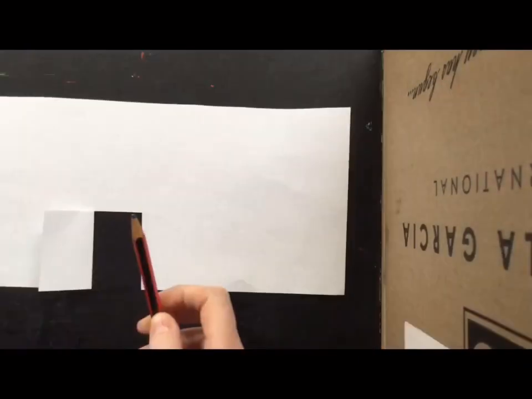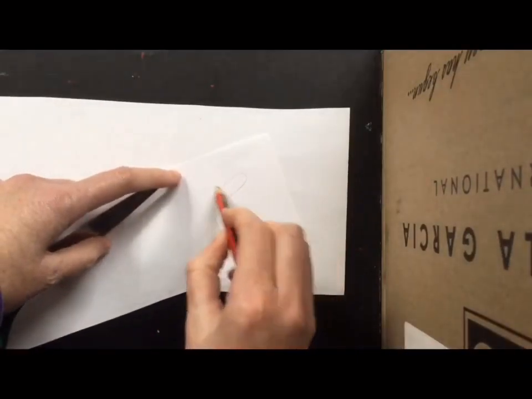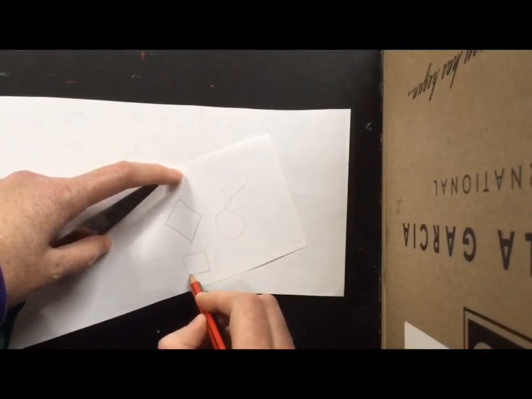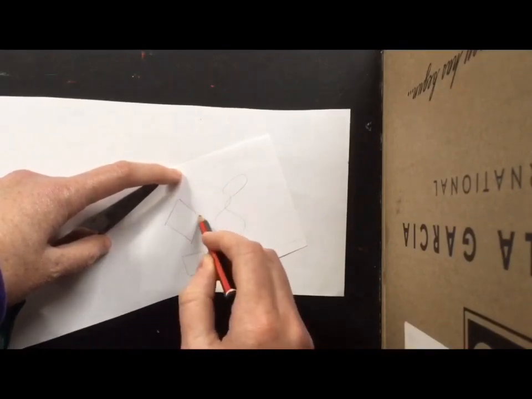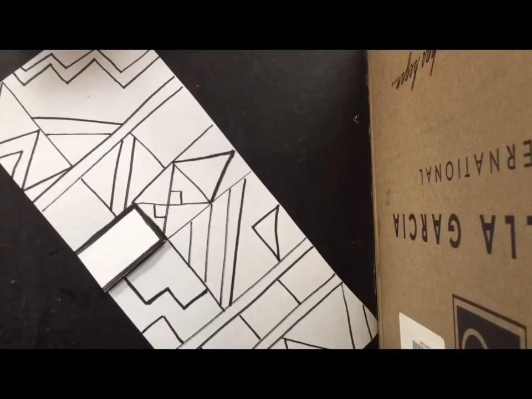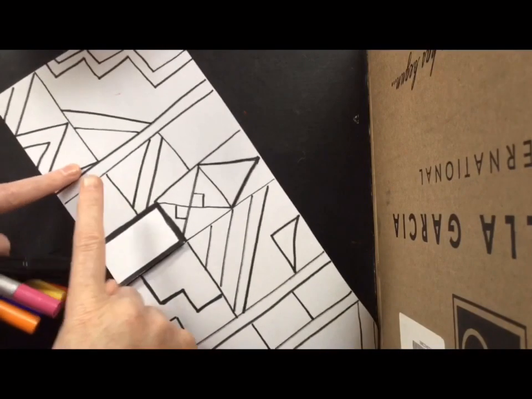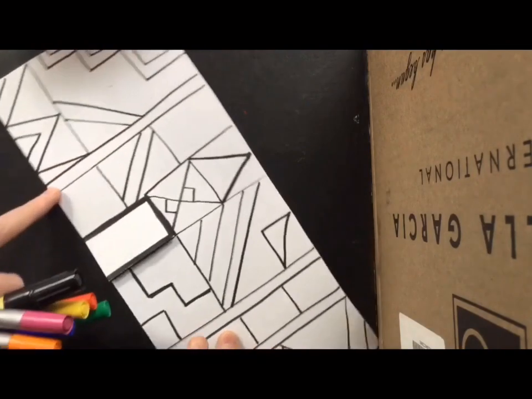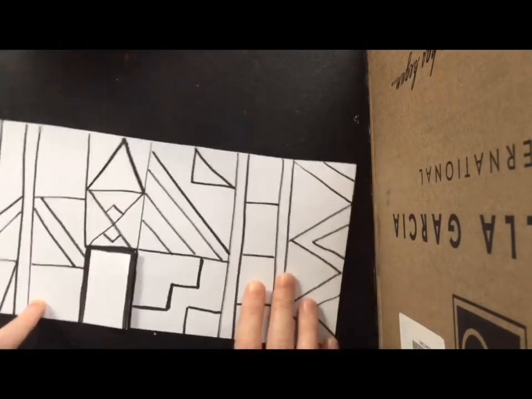You will be taking your paper and decorating them with Ndebele patterns. Ndebele patterns are typically geometric, meaning they are not free flowing and they have angles. So diamonds and squares, rectangles and lines. Once you've drawn all your patterns with a permanent marker, you could have drawn it with a pencil first and a ruler and then gone over it.